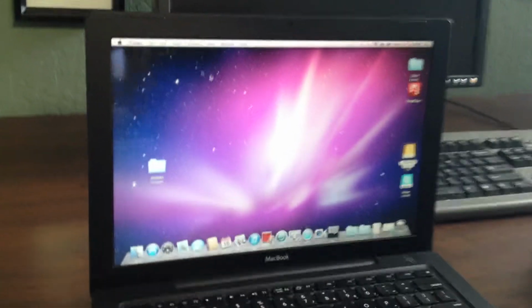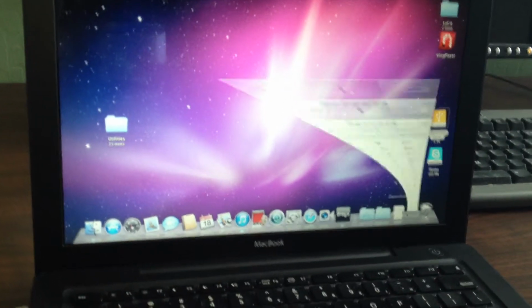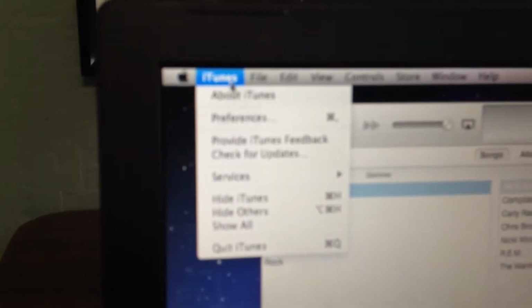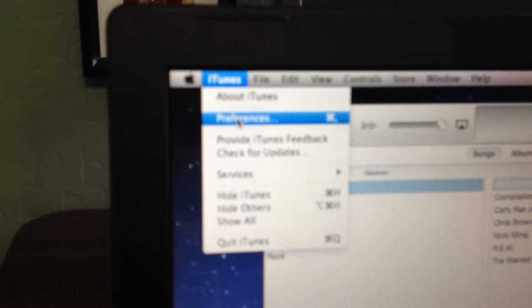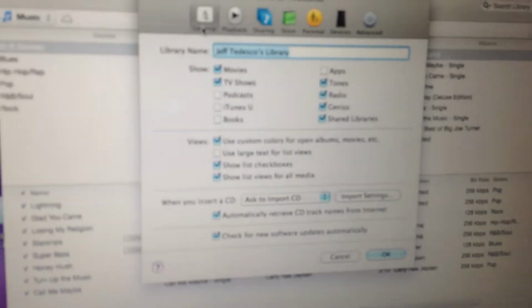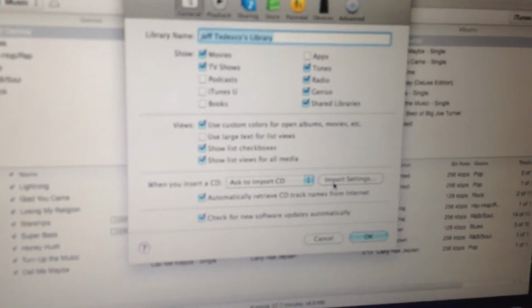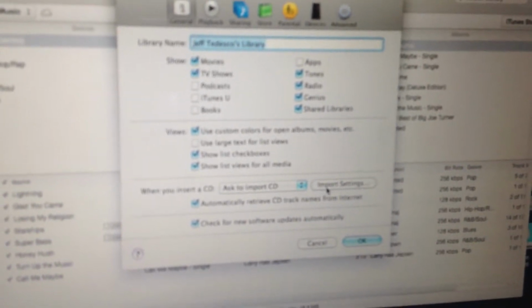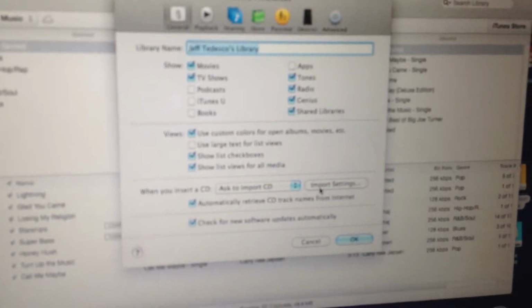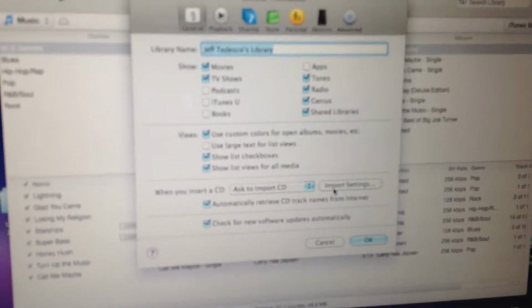Alright, once that's plugged in, we're going to go over to the Mac and first change some settings in iTunes. I'll bring up iTunes here, and you'll see in the upper left-hand corner under the iTunes menu, there's an item called Preferences, and we're going to click on Preferences. You'll come up to the first tab, which is the General tab, and down here it'll say Import Settings. This is where you set your import settings for the fidelity of any CDs that you want to rip in the future.